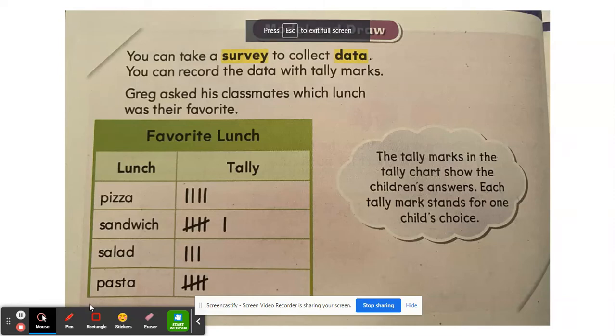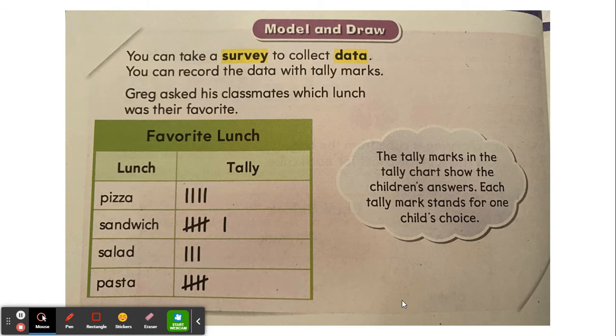All right, my friends, we are working in chapter 10 this week. You are not going to need your workbook for our first lesson. Instead, we are just going to go over a little bit of information from this lesson and then work on a packet that is tucked into your chapter 10 workbook. So let's take a look at our screen here.